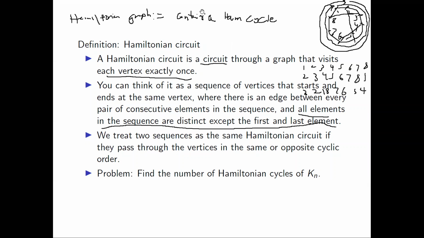So before we go any further, I was just going to mention some examples of graphs that have Hamiltonian cycles but do not have Eulerian cycles, and vice versa. So first, a graph that has a Hamiltonian cycle but doesn't have a Eulerian cycle. So we can see Kn for n greater than or equal to 3. That definitely has a Hamiltonian cycle.